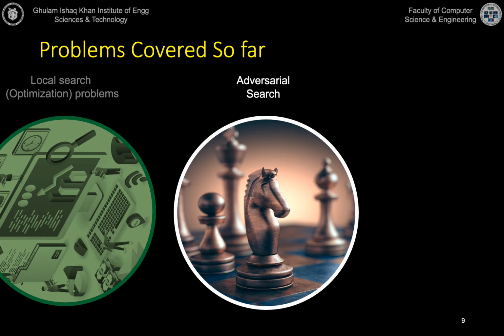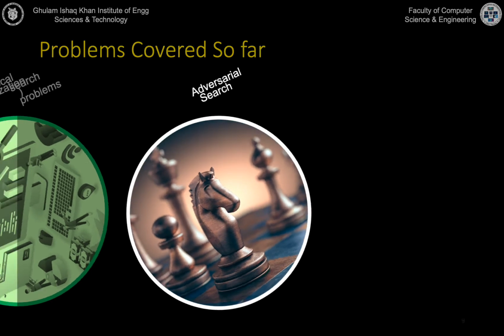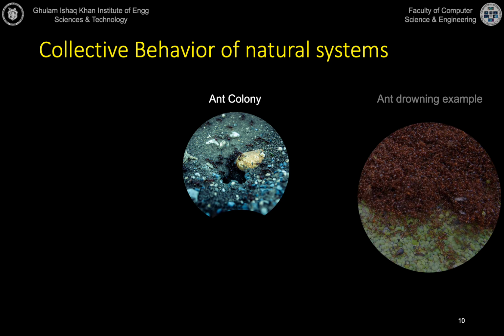So let's start with the behavior of these natural systems, and then we'll move on to how we can characterize them, if we can find their relative properties, and using those properties can we come up with an algorithm or a set of algorithms that can mimic that particular behavior. So the first natural system that we're going to discuss for this lecture series is the ants colony system.